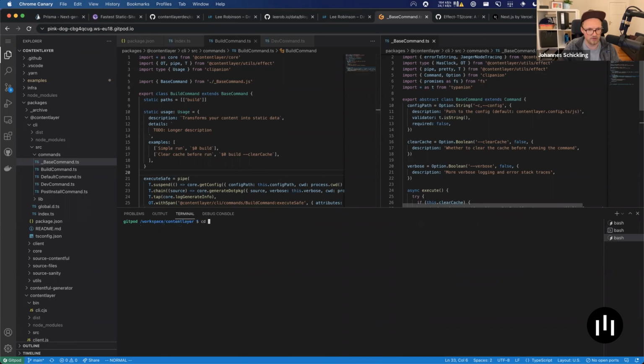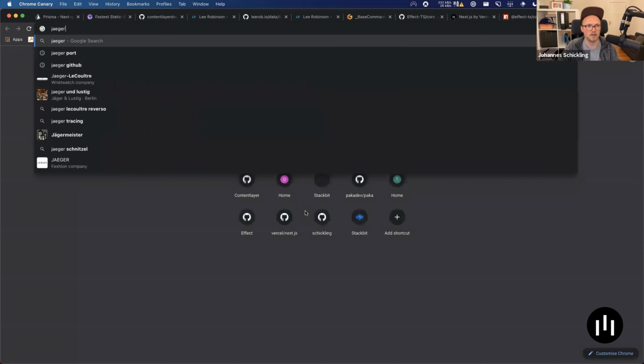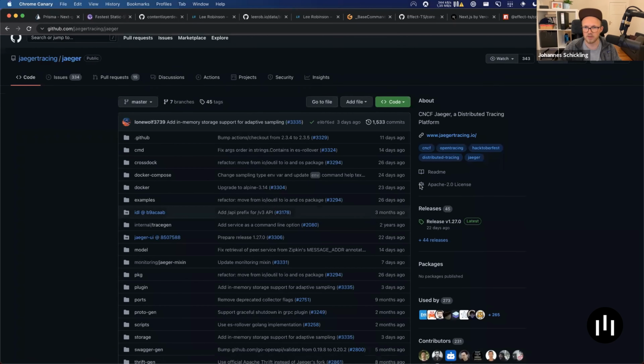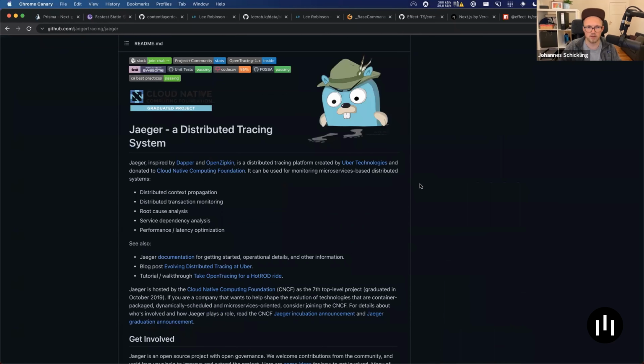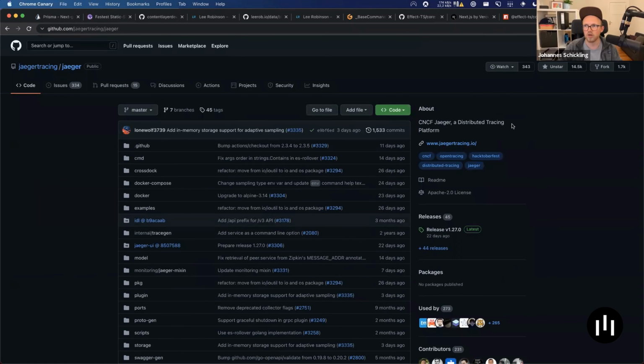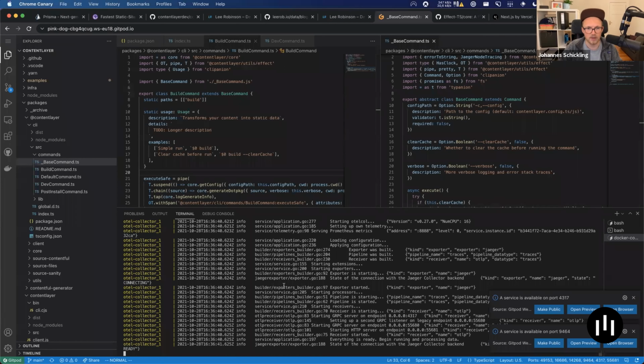I have here an infra folder with Jaeger, so we can run Docker compose up Jaeger as well as this booting. Jaeger is developed by Uber and is an OpenTelemetry backend. So this gives us a nice UI for OpenTelemetry.